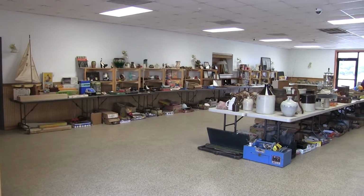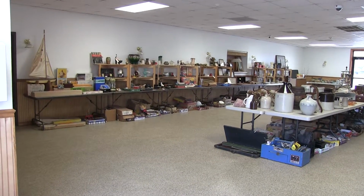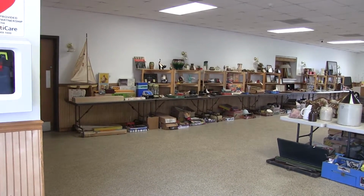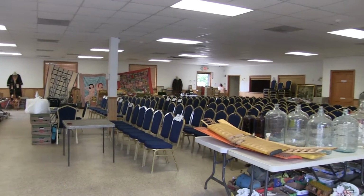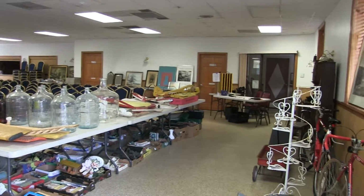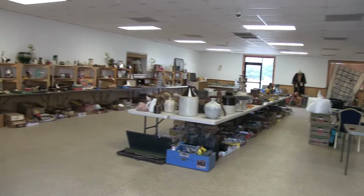Alright, this is my traditional preview of the upcoming Malega auction. And I know I say it every time, but this is going to be sweet. This one's not as overloaded as last one, but has some real fun items, including some LBI stuff that I'll walk you over to. You just can't bid on it because I'll be bidding on it.